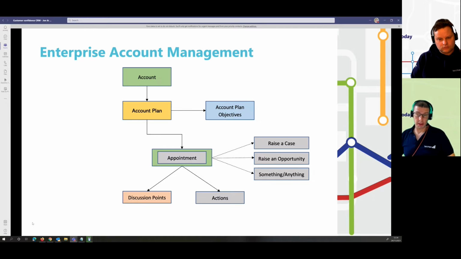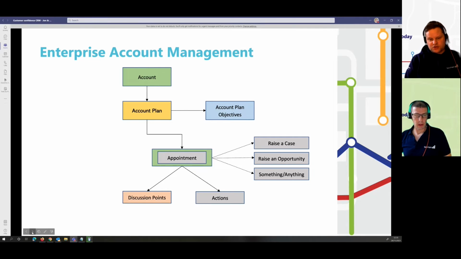But I've also added the something anything. We know the appointment is linked to a plan, and it's also linked to an account, so there can be other things we can link it to. We can really just extend it however anybody wants to work. So if somebody is doing something completely bespoke, we can add that in, as long as that relationship's there, because we put this in place so the right information is stored in the right place and the data structure is correct. So once that's in place, we raise it where we need to, and we can get everything we need to do. Yeah, perfect.